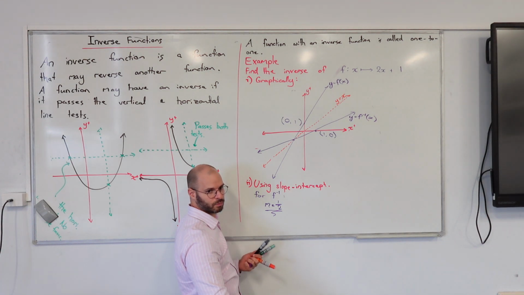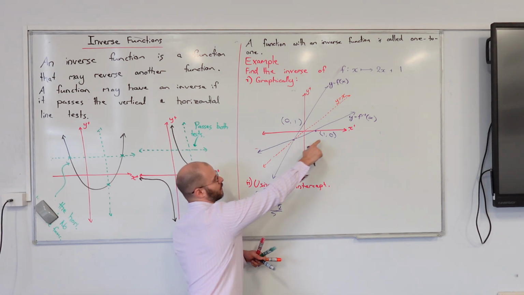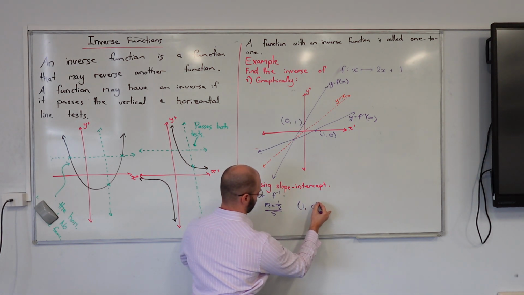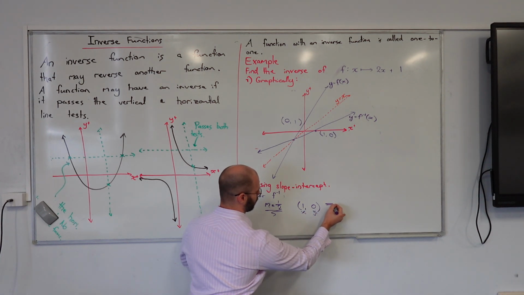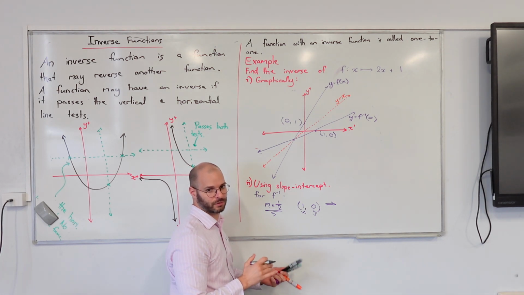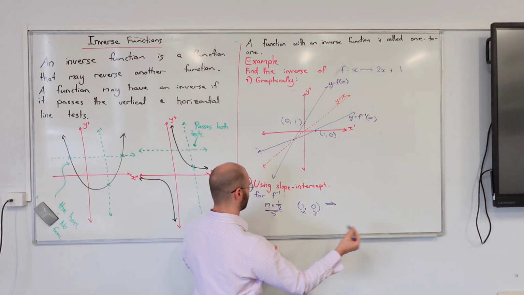Secondly, do we have a known point for our inverse? Yeah. What is it? 1, 0. That's x1, that's y1. So all you need to do is put it into the slope-intercept form, or you can do general form, it doesn't matter. I'm not going to do general because I rarely use it, if ever.